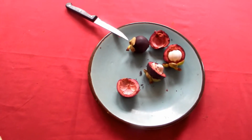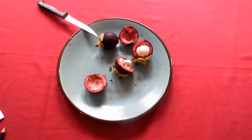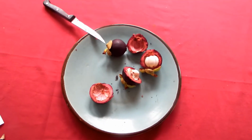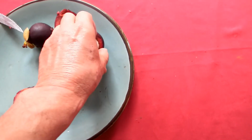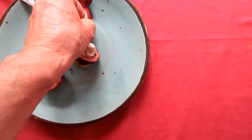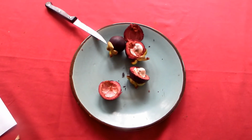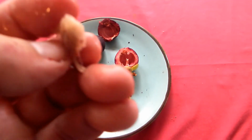Delicious. Delicate. Kind of juicy and sweet and a little bit sour, very mild. Fantastic taste to me. Unfortunately, this one didn't have a seed, even though it was a big section. Not every section has a seed, so I have to eat another. Okay, this time I had to eat two fruits to get just one seed.